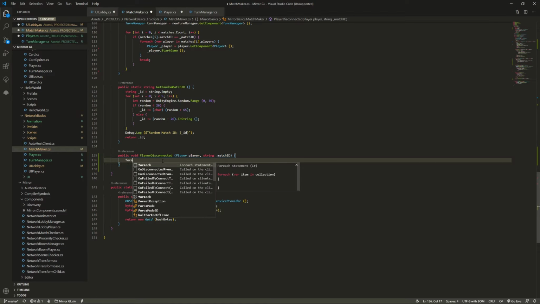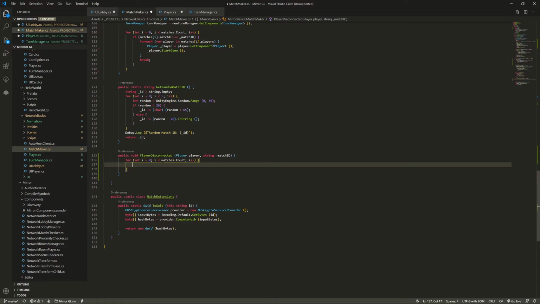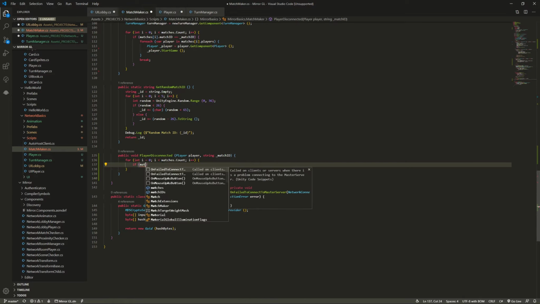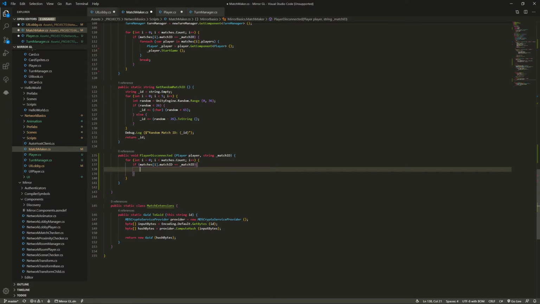Okay, so we need to do a for loop, and we're going to be looping through matches.count. We're going to go if matches i dot match ID equals our underscore match ID, then we have now found a matching match.